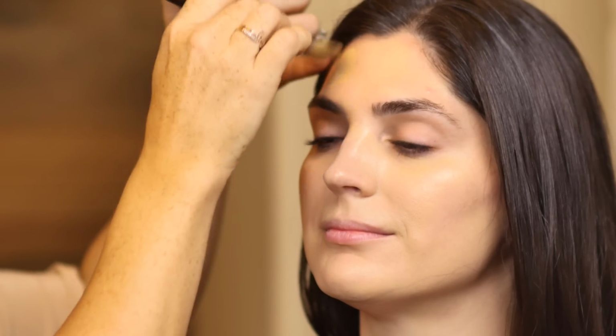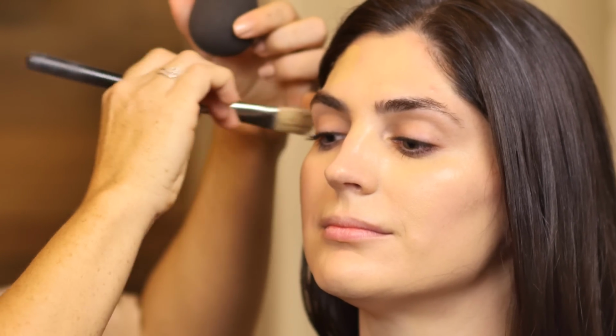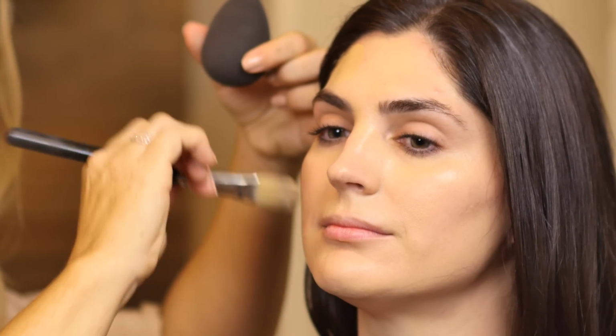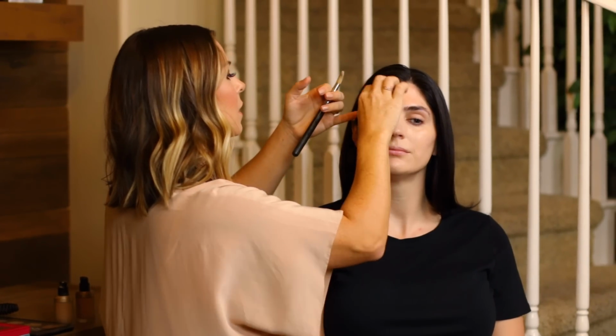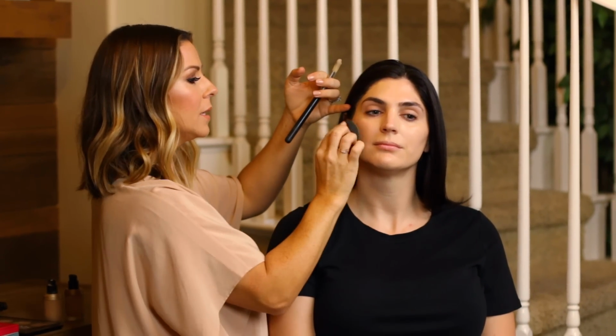So I'm taking that natural beige color, kind of mixed with a little bit of the ivory. And we're gonna go on the outsides of the face, right along the cheekbones. And again, just a sweeping motion, using the Beauty Blender to press it on in.